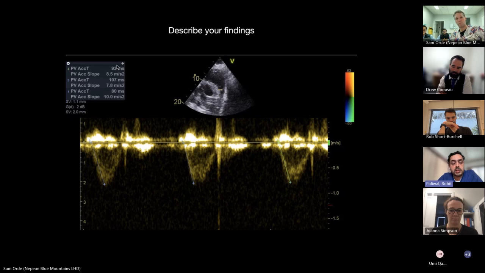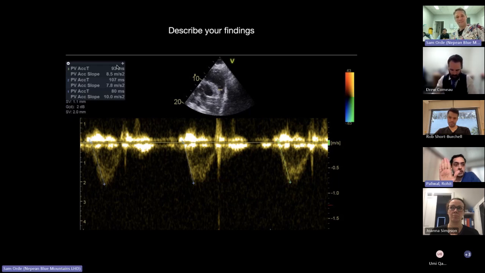So this can be done in parasternal long axis RVOT and parasternal short axis RVOT. Any others? Because this was actually done, it wasn't done in either of those, but it's not always easy to see. But where else can you get this view from? Subcostal, yeah, nice. Subcostal and anterior tilt.